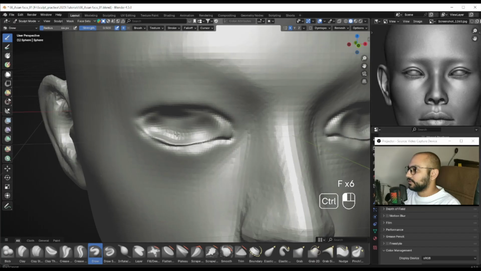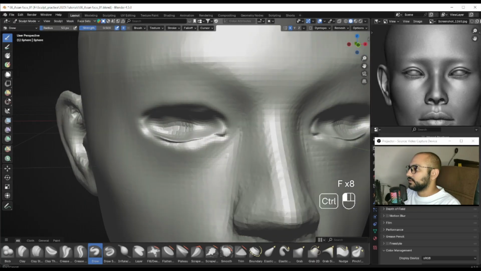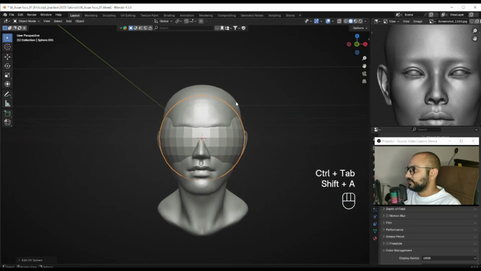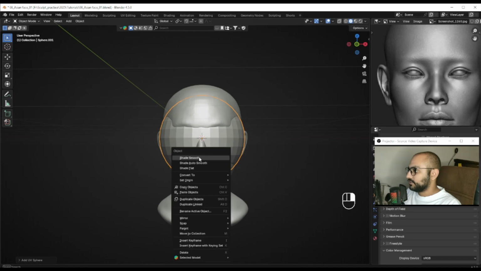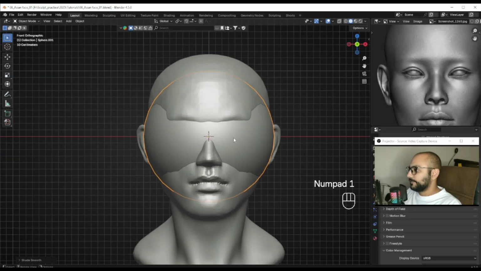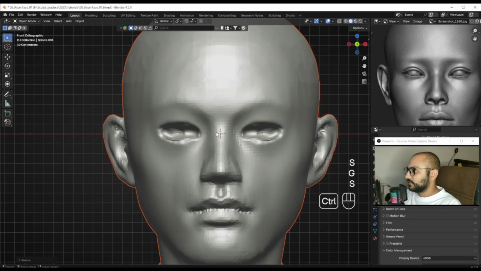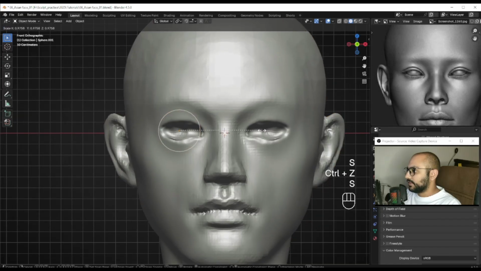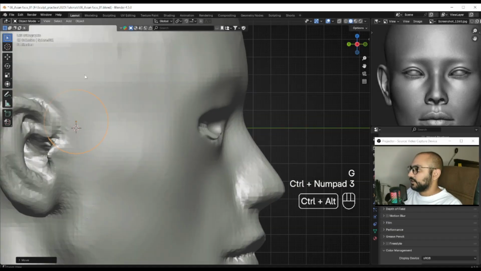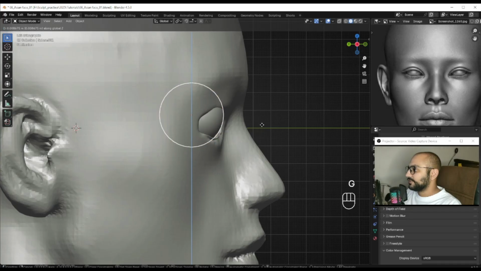The inner part of this, wherever you sculpt it, just dig it in. And then from the front view, just make a UV sphere, right click, shade smooth, go to the front view and scale it down, place it over here, make it a bit smaller than the actual cavity you made. And from the side view, you want to place it right here. Okay, and just make sure that you place it a bit above.